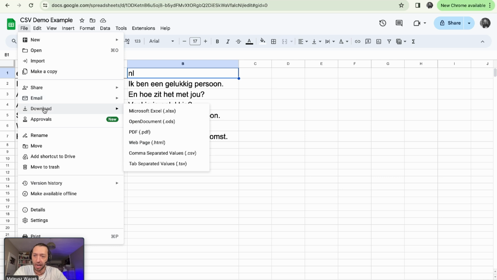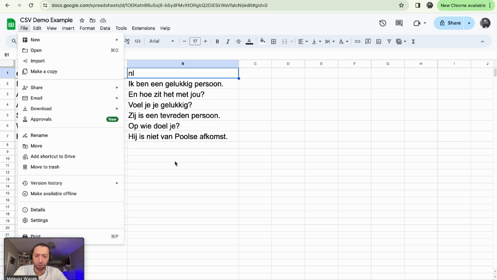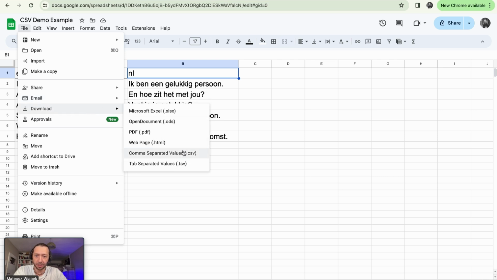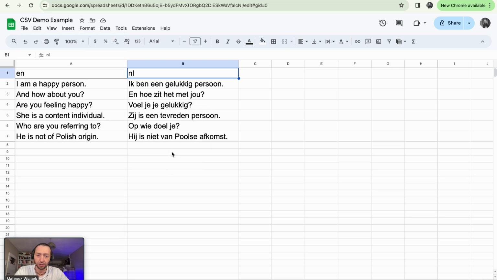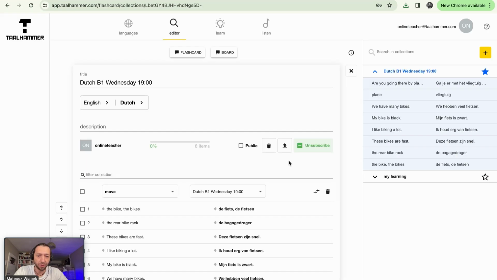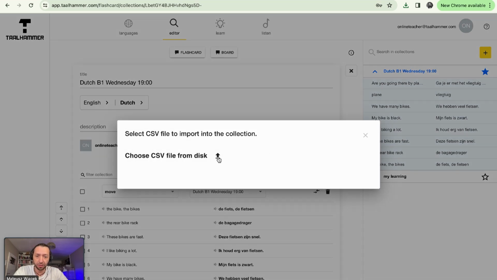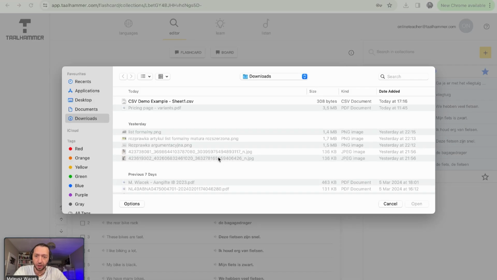You save this, you download this as a CSV or TSV file. So let's click on CSV. This has been saved to disk. And now I go into the Taalhammer app and I click this icon right here. I click it. There's a dialog asking me for the file.